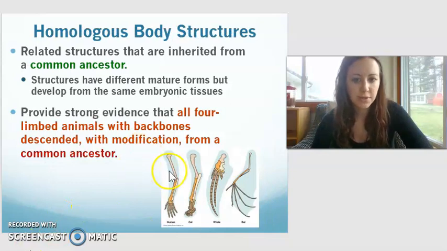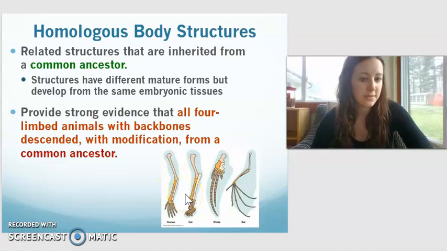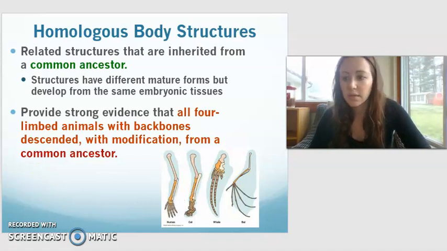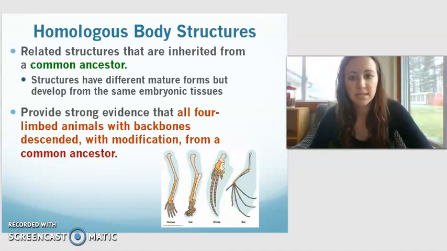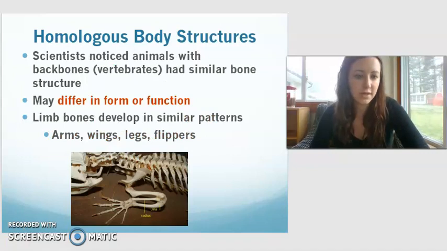Homologous structures. Looking at vertebrates, we see that there's a lot of similarities in their skeletal structure, even though it could be two totally different things, like a bat and a human. Obviously very different, but we still have similar structures. And that is evidence for evolution because it's saying that we still have similar traits from when we descended from a common ancestor. And then they just are going to differ in form, definitely.